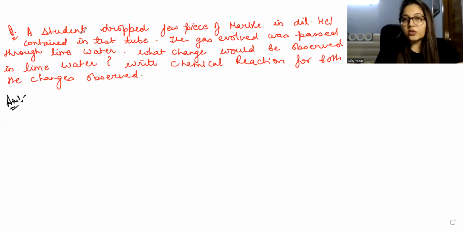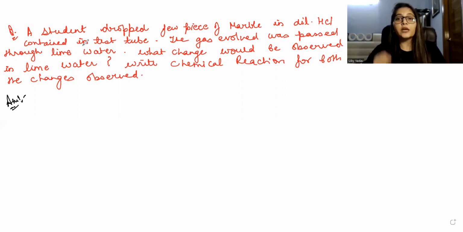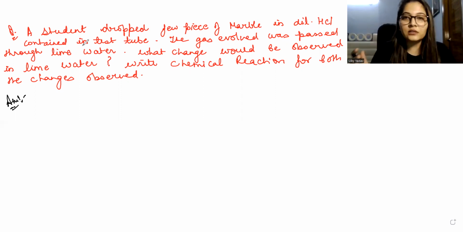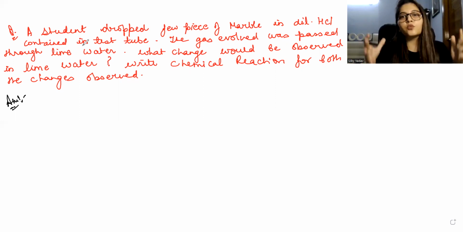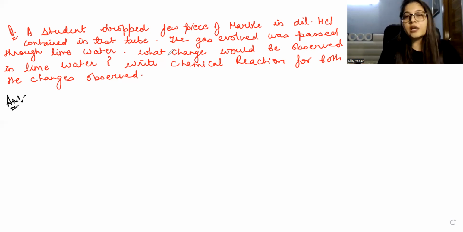The first question that we discussed was related to the evolution of gas when a metal is added to the acid, right? And the third question also was related to the same concept. So you can see how the same concept is taken from the NCERT, but the way CBSE is going to ask the question is not direct. They are going to make changes in the words, maybe change the diagrams, and students get confused by that. For that reason, I will be bringing hundreds of questions for the same one chapter so that you can revise every type of question and get an idea of what kind of questions you can get, right?